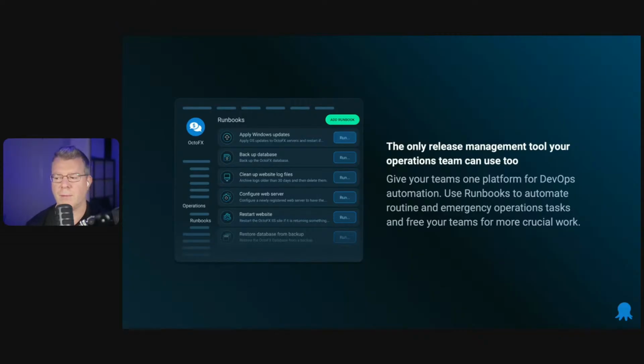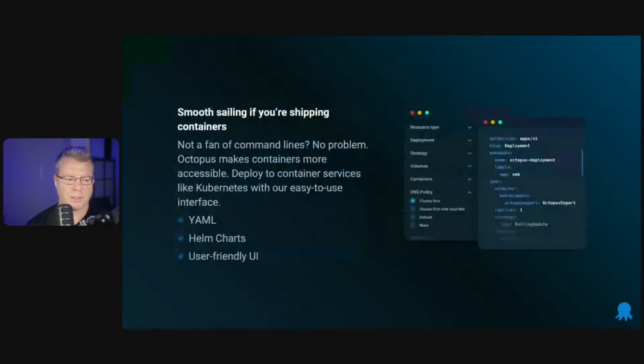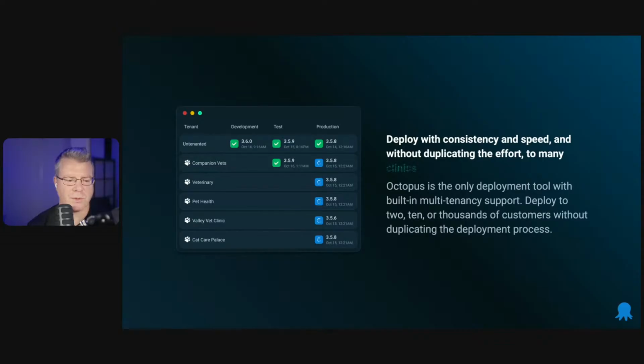And so being able to do those types of operations through a facility called Runbooks inside of Octopus allows you to utilize your release management tool, i.e. Octopus, with your operations team. So any routine or emergency operations you have to conduct, you can do so using a facility like Octopus. If you're utilizing containers, you're cutting YAML, you're targeting Kubernetes, for example, we obviously integrate there, which is really nice.